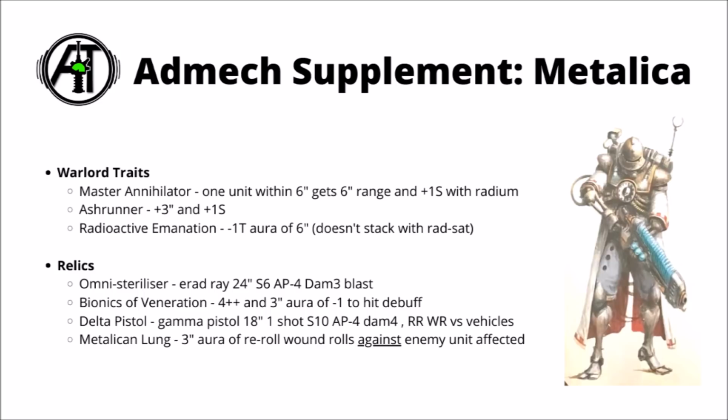The Delta Pistol, which is a Relic Gamma Pistol for those Datasmiths. This one actually makes them a genuine threat at Strength 10, AP-4, and Damage 4. And on top of that, they also reroll wound rolls against vehicles. Perhaps the biggest downside of that one is that you need to roll a 3+ to hit, so it's still going to miss quite a bit of the time. But nevertheless, those stats are quite fun and crazy.